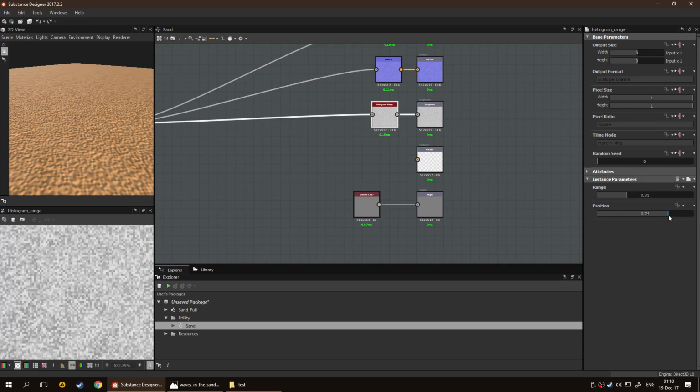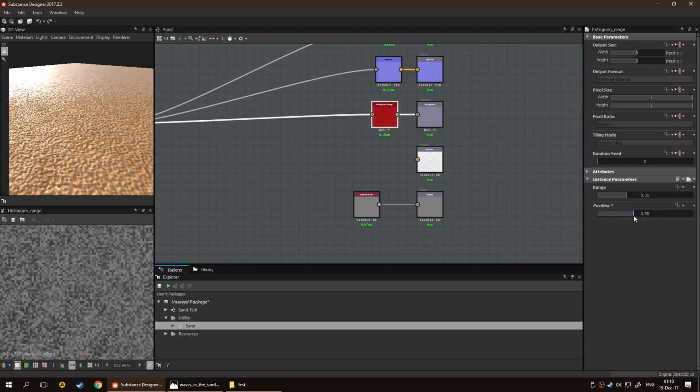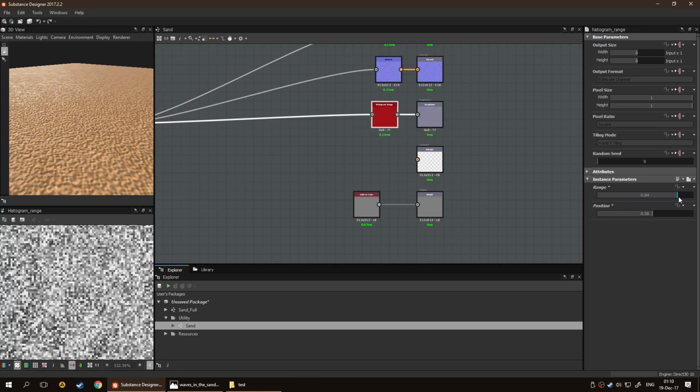So the higher this position is, the rougher the object is going to be. The lower it is, the less rough it's going to be, like an entirely polished sand. It's kind of wet sand. So we could leave this on here so that whenever we decide to tweak this, we only need to change some of these sliders, and obviously the range bit here allows us to sort of pronounce these dark spots.